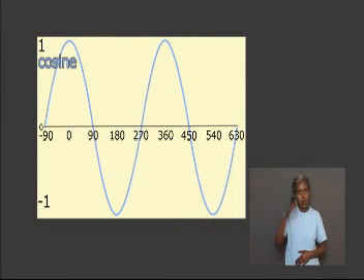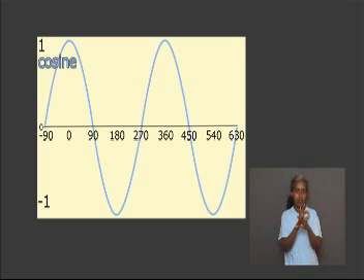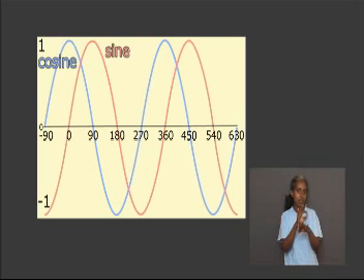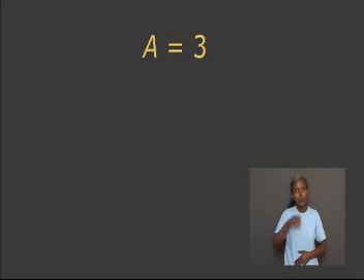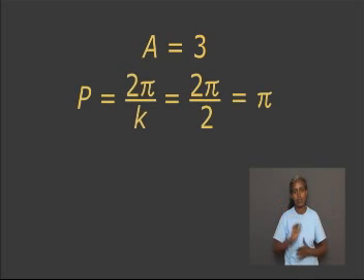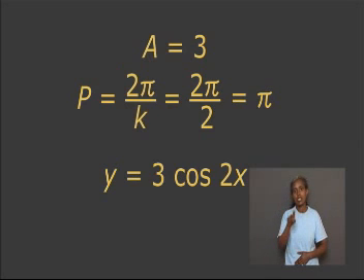Firstly, we know that this is a graph of the cosine function and not the sine function, because the graph of a sine function starts at 0 and goes up. The graph of a cosine function goes down to 0. Since the amplitude is 3, we know that the value of a is 3. We can also see that the cycle repeats twice in the period of a normal cosine function. So this gives us our k value. Our function equation should be y equals 3 times the cosine of 2x. Was that your answer, students?